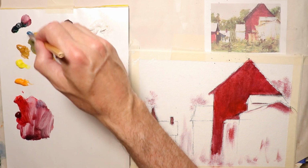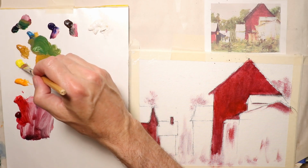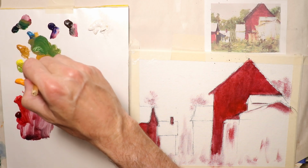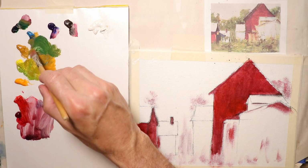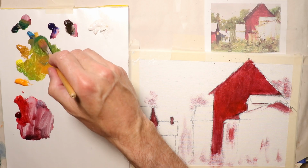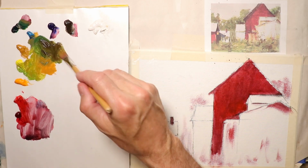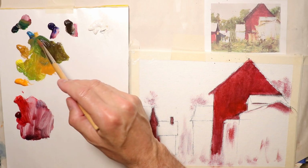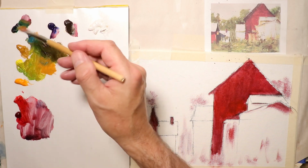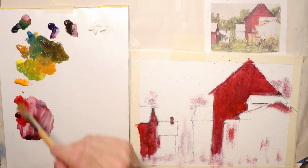Some of the phthalo green. Some of the cadmium lemon yellow. A little bit of the brown, burnt umber. So as we mix our greens, we can't go wrong with using cerulean blue mixed with the yellow ochre.